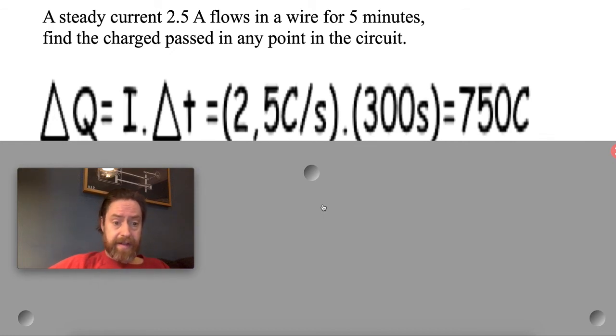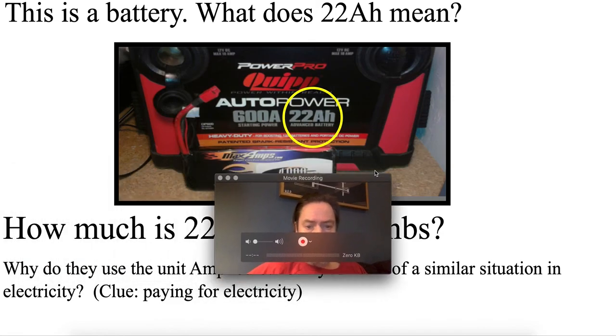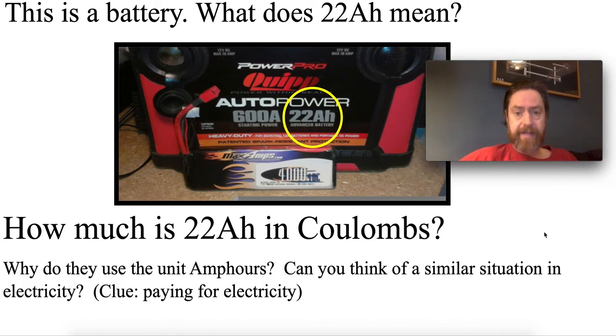Right, there's one last little thing I want to show you, and then you can do some practice questions on this. I don't know if any of you have ever bought a large battery, but they sometimes use unusual units. Actually, you probably would notice this with mobile phones. They often quote the size of the battery in milliamp hours. This big car battery is in amp hours. It's another unit for charge.